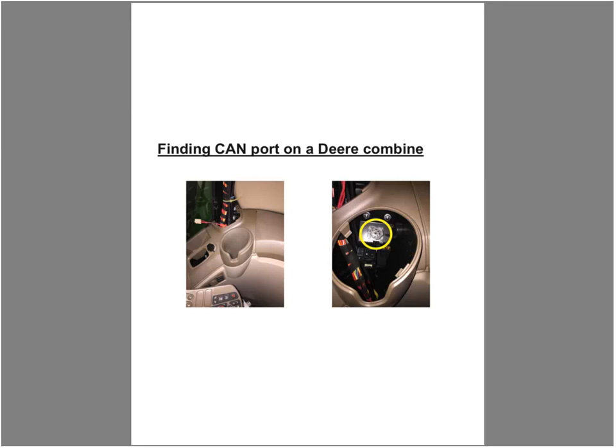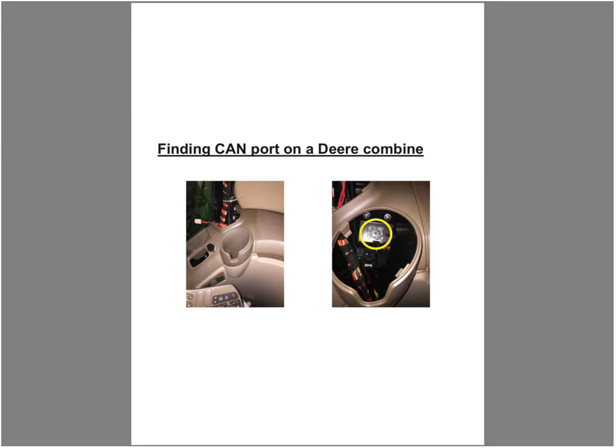So it'll all work fine. But I just wanted to show this one as an example of how the CAN port can be a bit tricky to find sometimes. So what I would recommend is take the time to get out to your combine now before you start harvest, find the port, plug the Drive in, and then leave it there. Once you plug it in, you don't need to take it out of the combine. Just find the location, plug it in so you're ready to go when you want to harvest. But take the time to do that now.